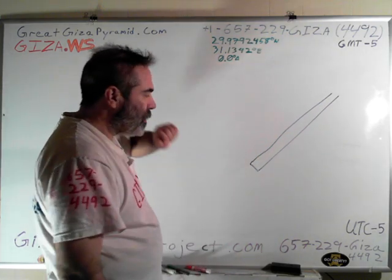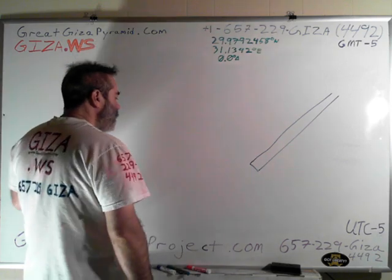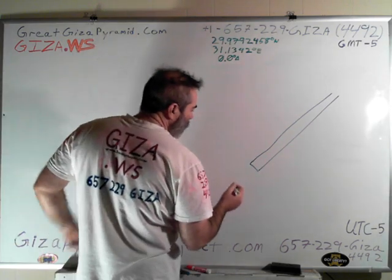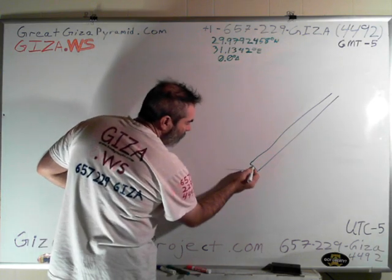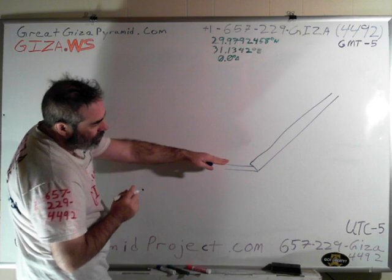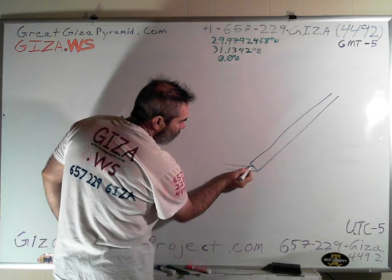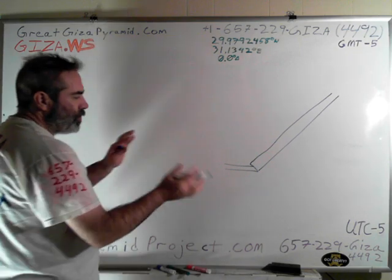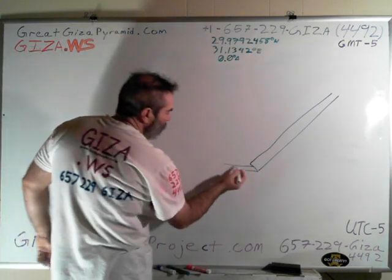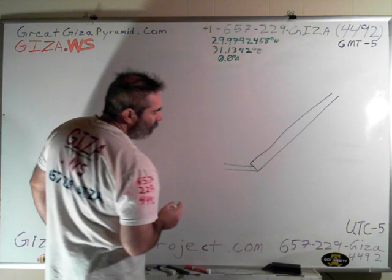It's one of the only two openings that breach the surface, the other one being the southern shaft out of the combustion room. Where the shaft comes in, it meets in this sort of a fashion. Now I've accented it, it's only about 3 inches, and this whole thing, I believe, is like 1 meter, 39 inches squared, and this is like 43 inches squared. So where they come together and meet, it's got to be a little bit bigger than that because it hits at an angle.